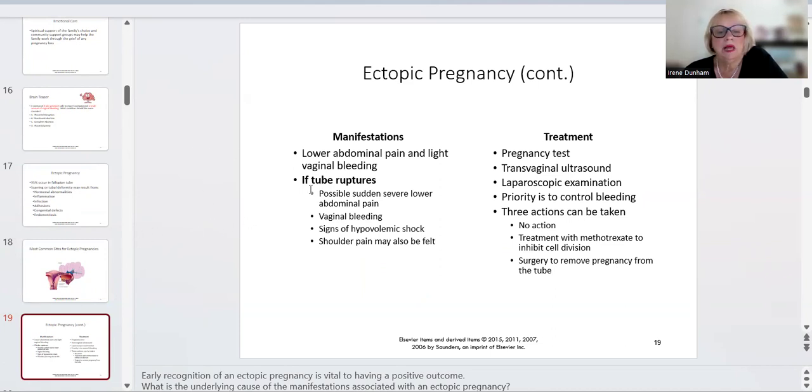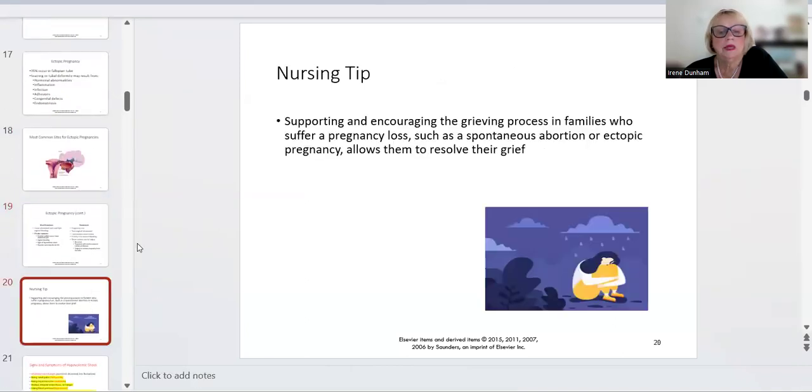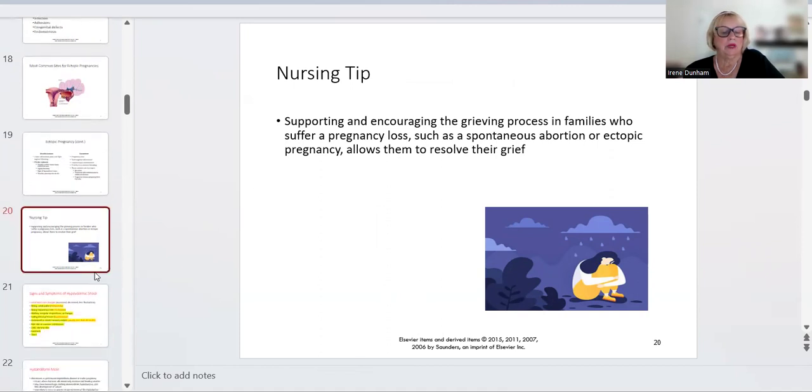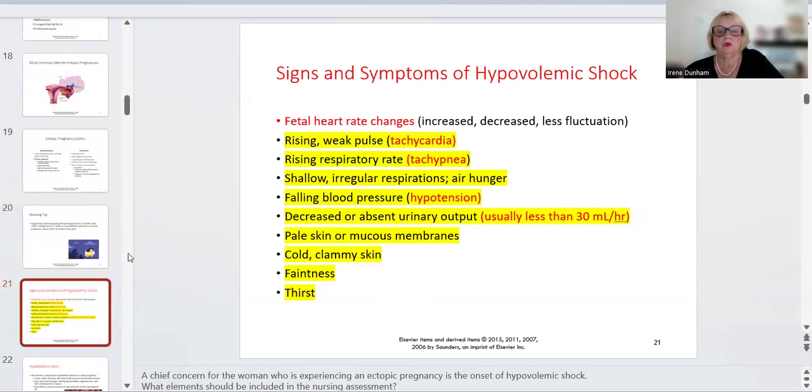And then this slide just goes over exactly what I just said, so I won't repeat it. So with ectopics and with abortions, either a spontaneous abortion or an elective abortion, you're losing a baby. And so these families go through tremendous grieving because they lost a baby, no matter what it is, and they have to grieve in order to resolve, to move on.